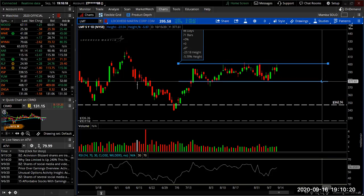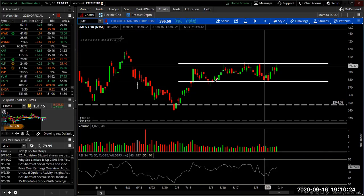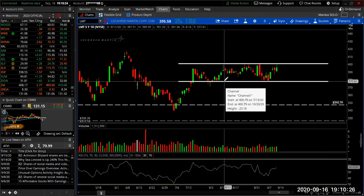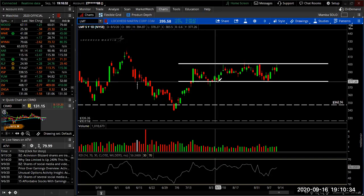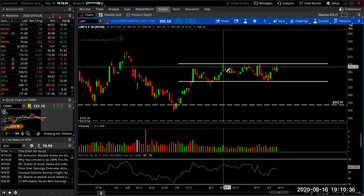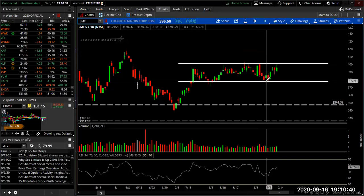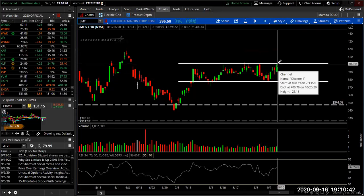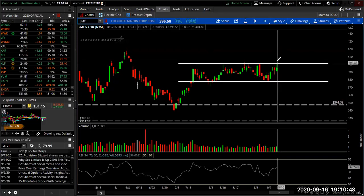And guys, look, support and resistance is visual, but it's not like a concrete wall. There are anomalies. There's going to be poke-through. It's more like a chain link fence. You can put your fingers through, you stick your foot underneath the fence, but you can't get through. You'll test a certain area and find support. So you break above this, a lot of times it comes back. It'll test and then it'll go. So you need to see what it does once it gets out here.